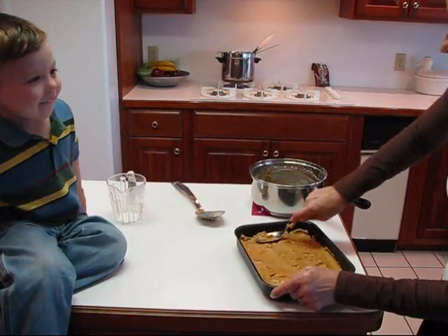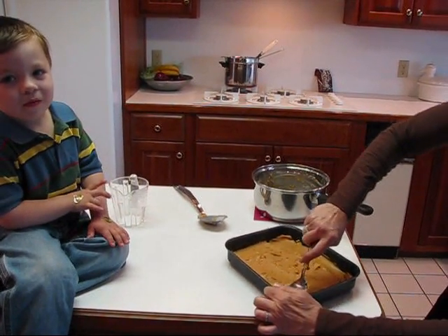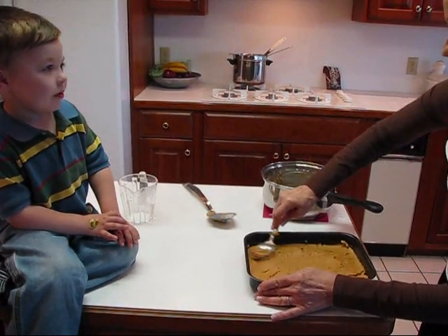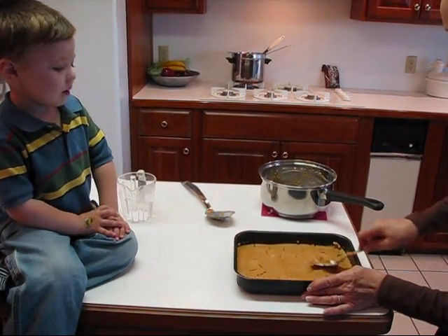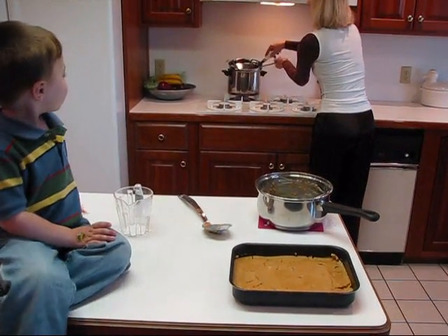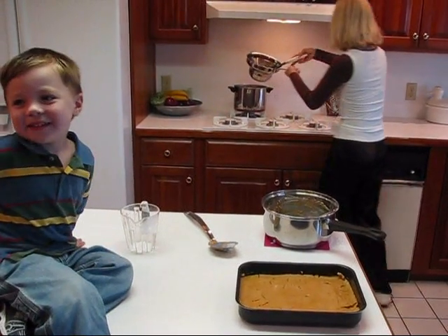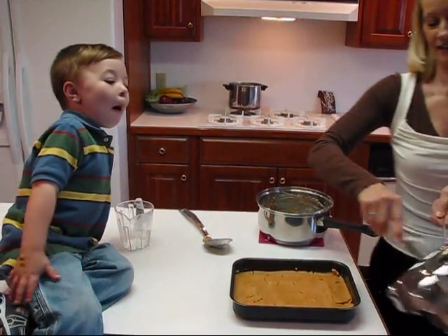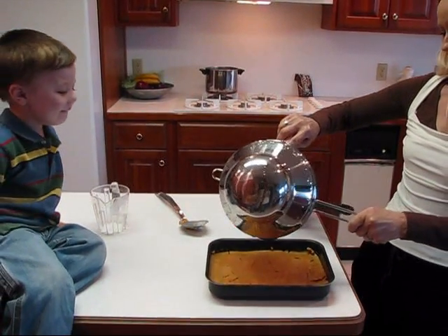Chocolate! Yeah — remember, it's peanut butter cup and it should have peanut butter flavor on the bottom and then chocolate on the top. We go over to the stove and I have a double boiler here, and that's where I've been heating my chocolate. Turn that off — now this is hot. So we just pour this and spread it.